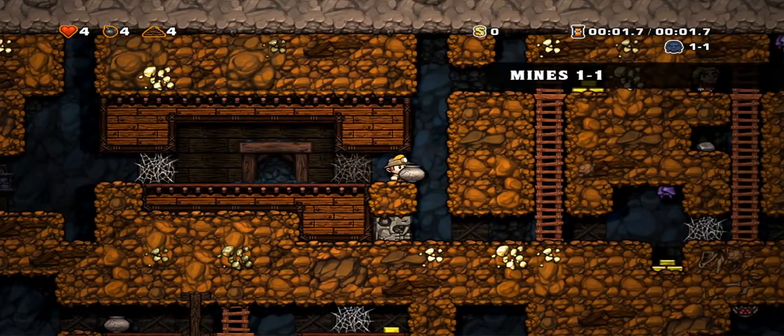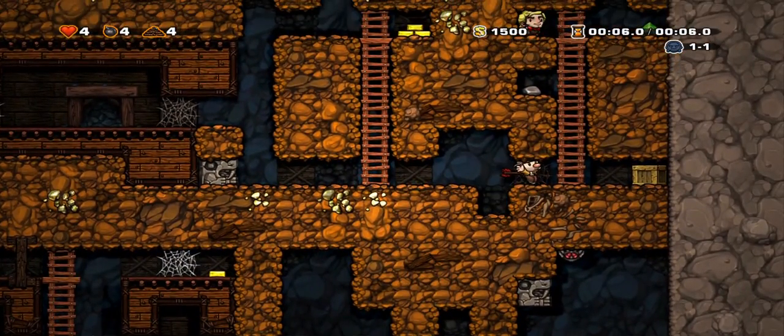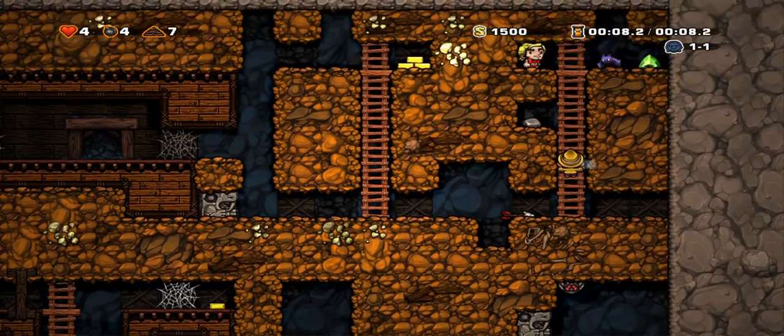Brad requested, so I'm going to go and do one more run here. Brad requested it. This could be Yama. It could be Yama. Okay, nope.